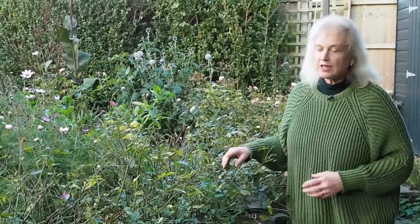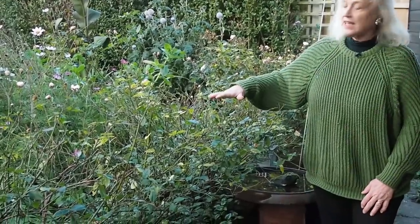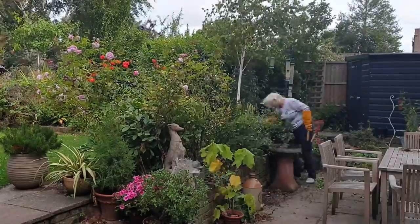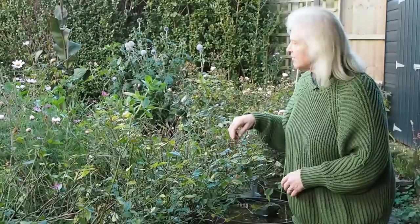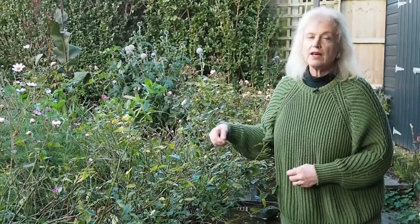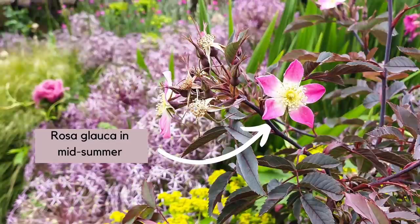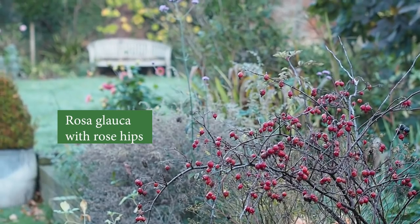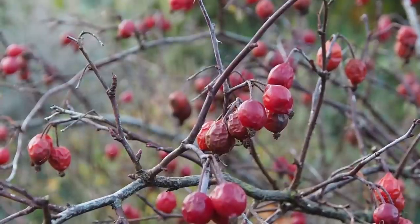These shrub roses are quite small — they're called Little Pet. They come out in midsummer, I clip them back and get another flowering from late summer to early autumn, but there's no particular reason to cut these back now. They don't have fantastic hips, which is worth knowing — if you want roses for hips you need to look that up in the brochure when buying. This is Rosa Glauca, a wild rose that's grown to a comfortable size. I love these sprays with their beautiful hips providing food for birds, so I'm not going to touch this one. In spring I'll cut back a few of the oldest sprays from the ground to renew it.